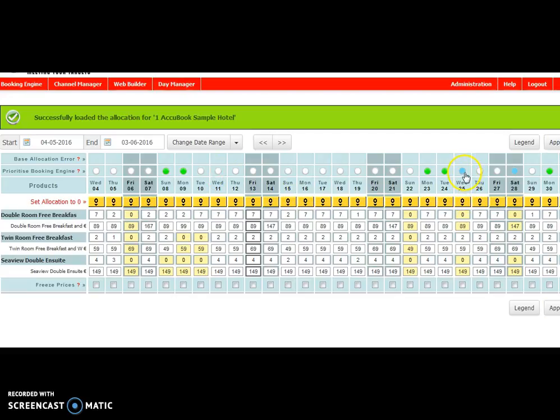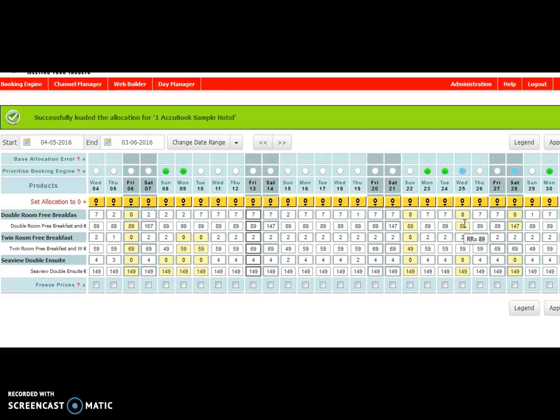Now, the new feature is here. This is auto prioritize. What we tend to find is not all our properties have the time or inclination to be looking at the screen all day long and identifying days when they can prioritize. So what they can do is set up something called auto prioritize. In this scenario, you'll notice that the button has actually gone blue. This means that this particular day here has been automatically prioritized by the system.